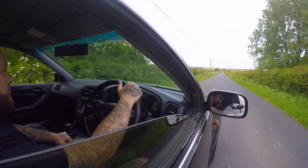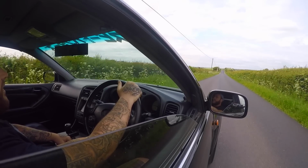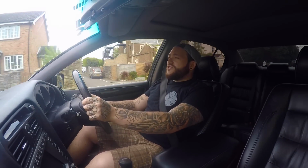Now, unlike the GS 300s, these Aristos are very different in very many ways. These obviously have the twin turbo 2JZ engine. These also actually come with four-wheel steering, which I didn't actually know when I had it. Shh, don't tell anyone. But this one's obviously had the lockout bar put on the back. You know, a lot of these seem to have problems with the four-wheel steering on the back of them. So the lockout bars are quite a common modification on these.